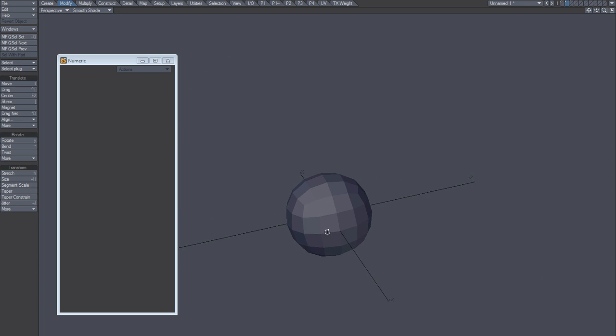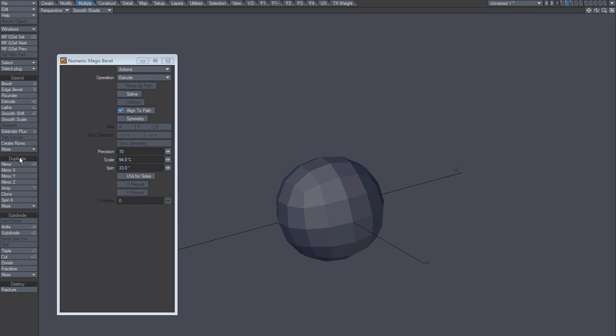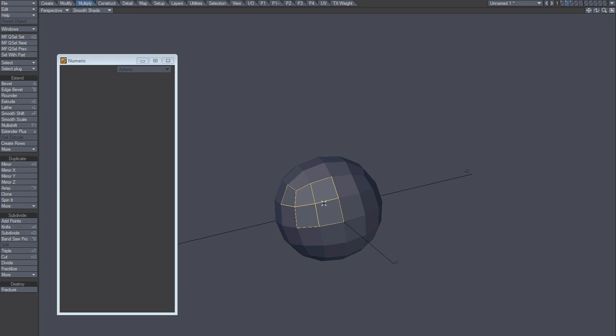Now when you activate Magic Bevel, you will see all these dots. You can see that everything here is activated, right? If I select some polys here, it will activate everything anyway.